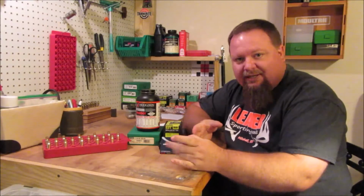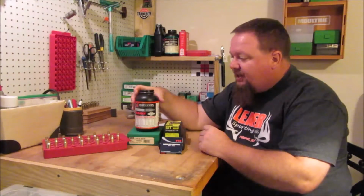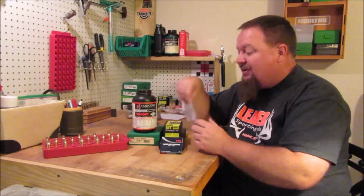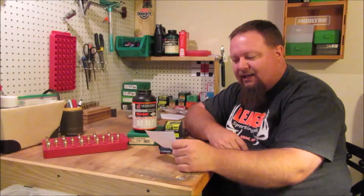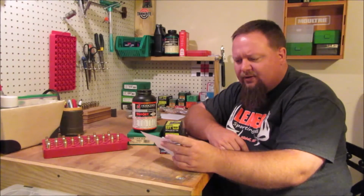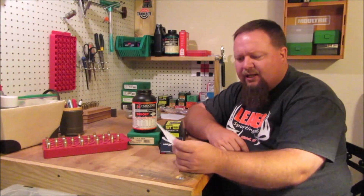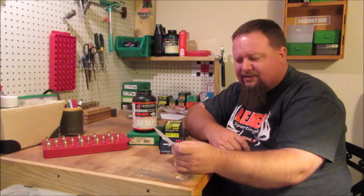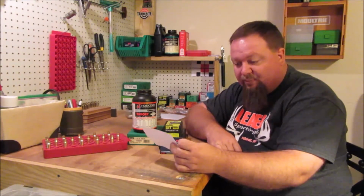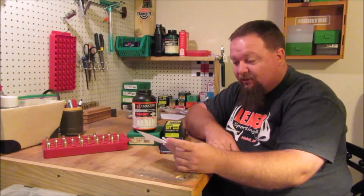Now that we know what we're shooting it in, we've shot it a few times, we know that it hits good. Let's talk about what we're actually going to load. Today's powder is going to be Varget. I know, shocking, I'm not using IMR 3031. I tried IMR 3031, but I got like 1.5 inch groups at 100 yards. I tried 43 grains of IMR 3031 and 44 grains of IMR 3031, and I tried those with 150 grain Speer soft points. It was about a 1.5 inch group. I tried Varget with 150 grain Speer soft points and didn't shoot those very well either, so it might have just been the 150 grain bullets.